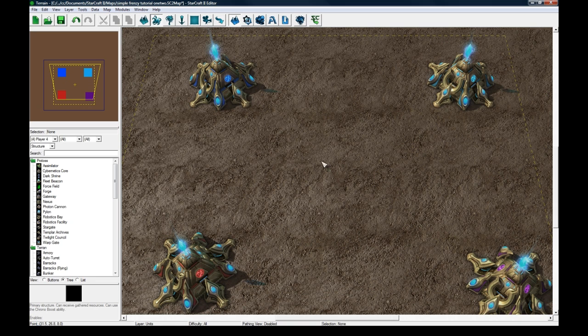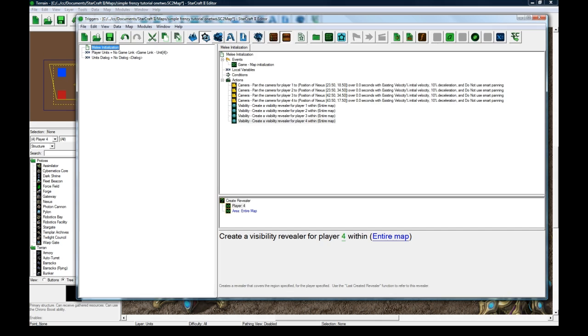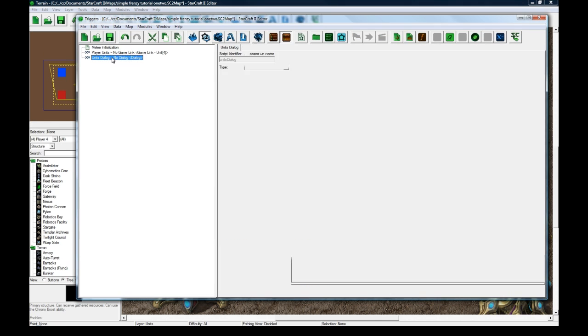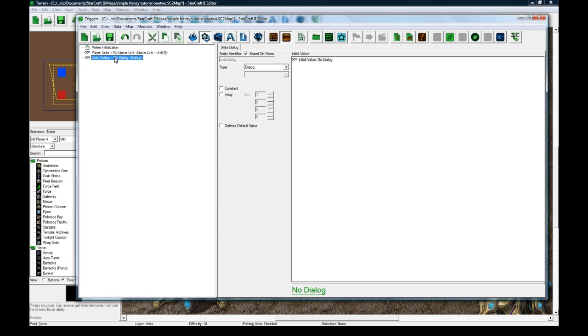And I'm not going to be doing anything in the center. A lot of frenzy maps will have something in the center that gives you a bonus, or a fountain of life that Warcraft 3 maps like Footman Frenzy had. I'm not going to do any of that. You can do that pretty easily once you have this set up. Let's have a units dialog, and then units dialog items, and let's say we'll have four choices.